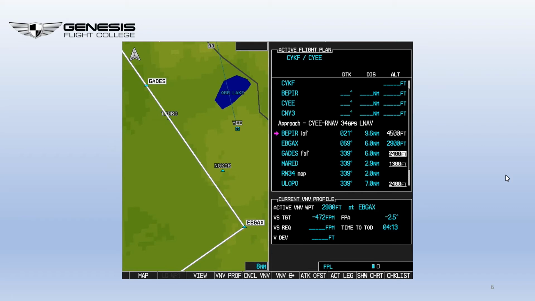And in this scenario, with EBGAX being at 2,900 feet, Rnav could deal with the Gades altitude in one of two ways. One is you would be leveled off at 2,900 feet in altitude hold mode, and the FMS would establish a new top of descent to go down to Gades at 2,400 feet. You would arrive at Gades though on a 2.5 degree flight path angle, and you will level off at 2,400 feet, neither of which are what you want. You want to arrive at Gades on a 3 degree flight path angle, the equivalent of the CDA, and you don't want to be leveling off, and that's exactly what Rnav will do for you.